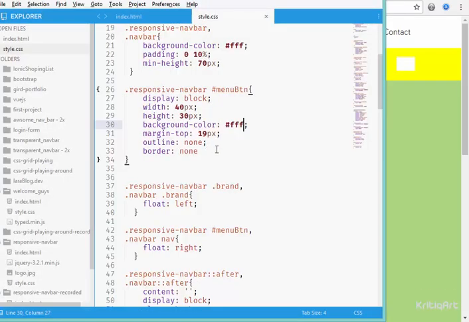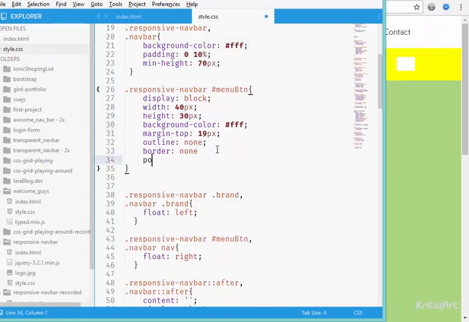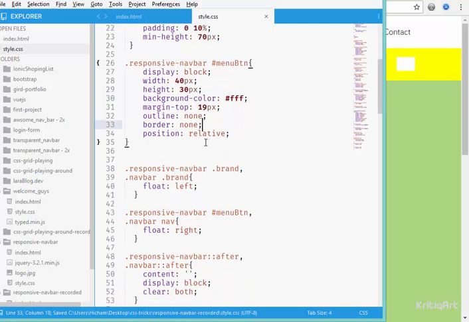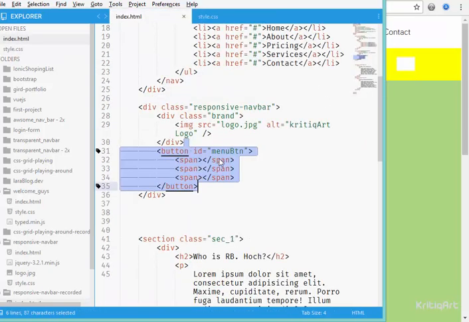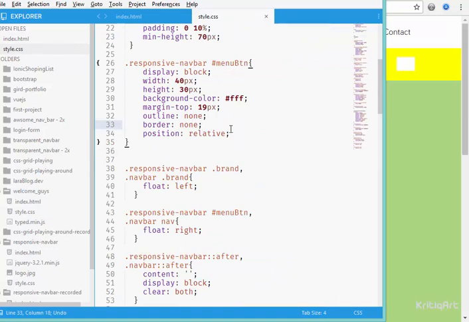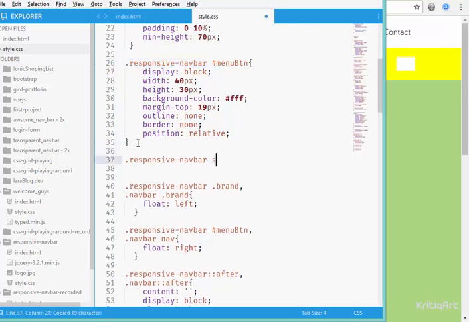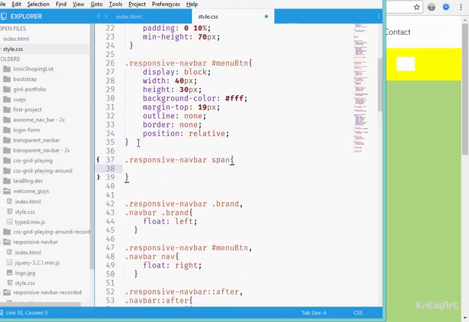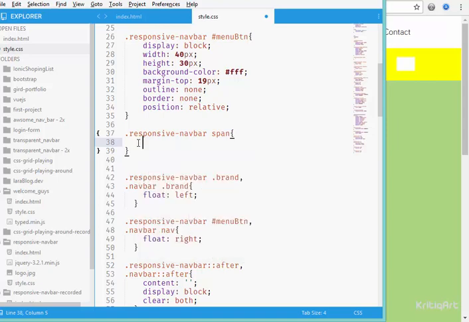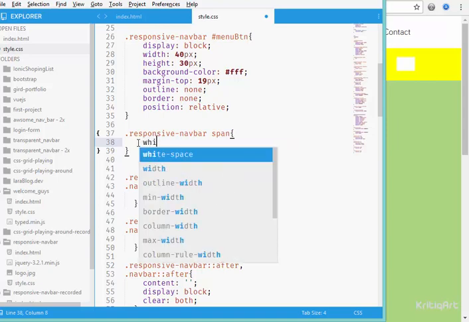And what I need also is to give it a position of relative. Why? Because I need to give these spans a position of absolute to make them one on top of the other one with some margin. Yes. And let's select these spans and give them, of course, a width of 100%.